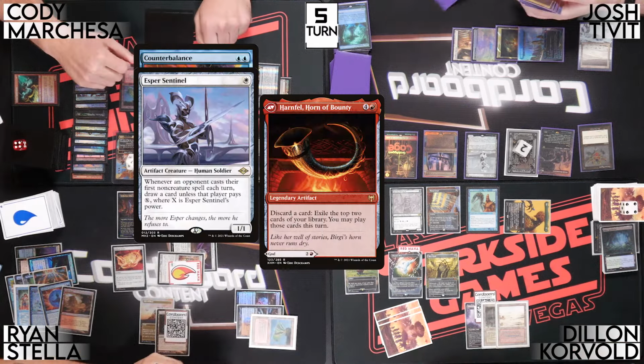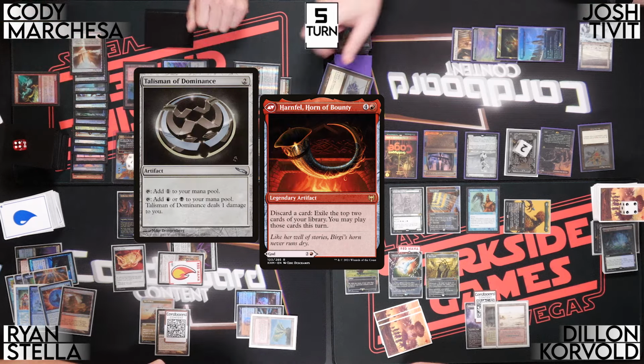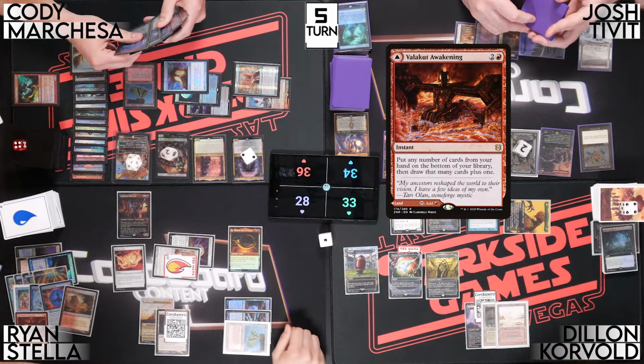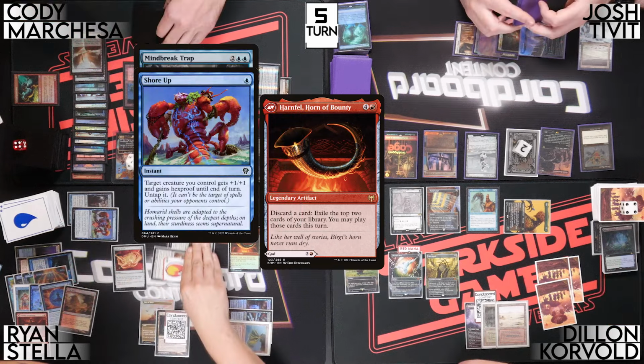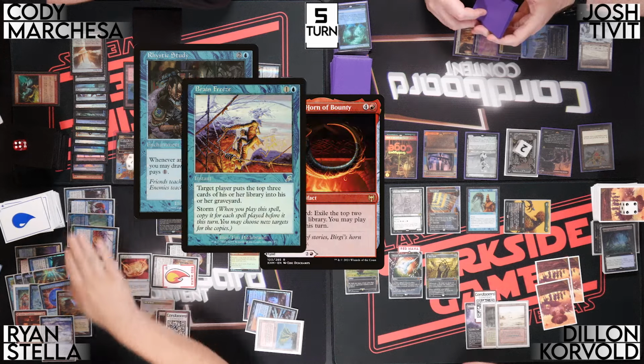Counterbalance triggers, and Esper Sentinel. Josh draws and reveals a Talisman of Dominance for Counterbalance. Ryan pitches a Valakut Awakening to Harmfell, and exiles a Mindbreak Trap and a Shore Up. Then discards Otawara to get a Rhystic Study and a Brain Freeze.